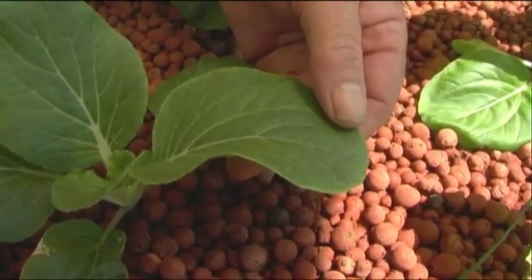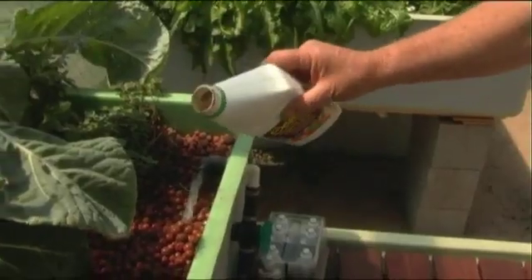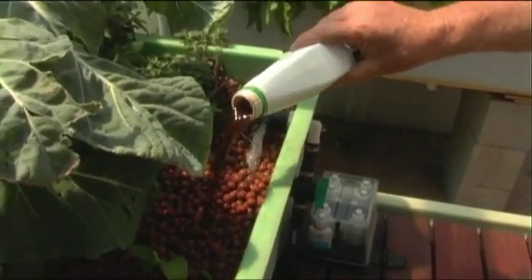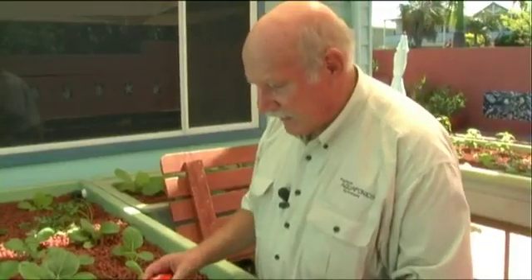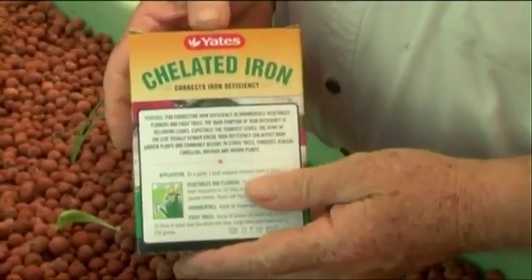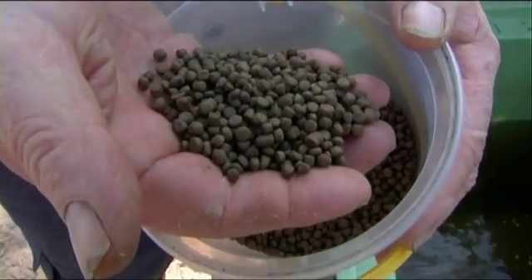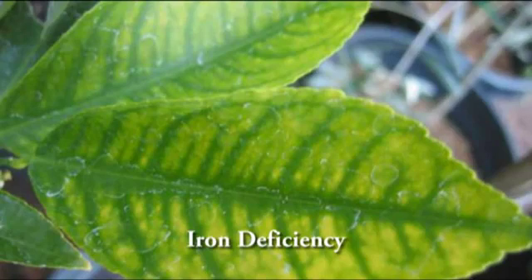Before we were looking at the plants when we first arrived and we noticed that they were looking a little bit iron deficient — and that's not surprising, because we've been running this system on very few nutrients, just some sea salt and seaweed extract, and it's done extremely well. Growth is probably better than you'd get in an average garden, but iron deficiency in aquaponic systems is quite common because all the nutrients that come into your system come through your fish food, and iron is probably the main thing we're not getting.